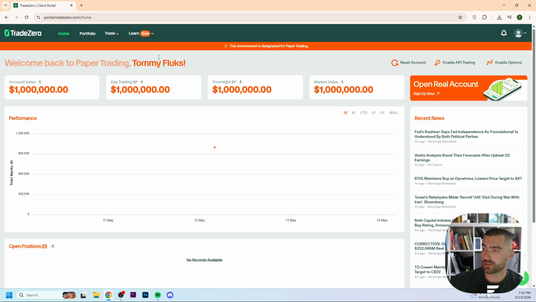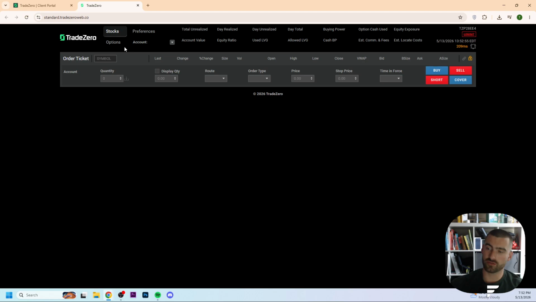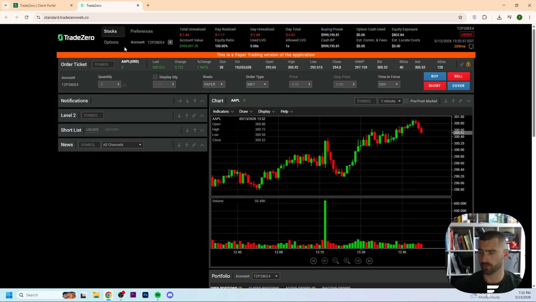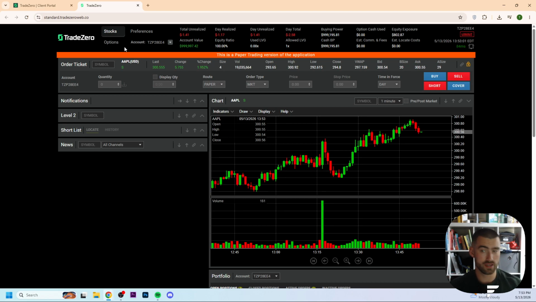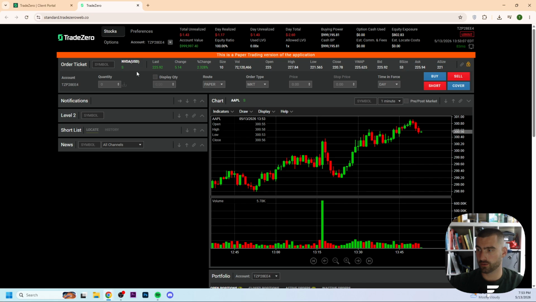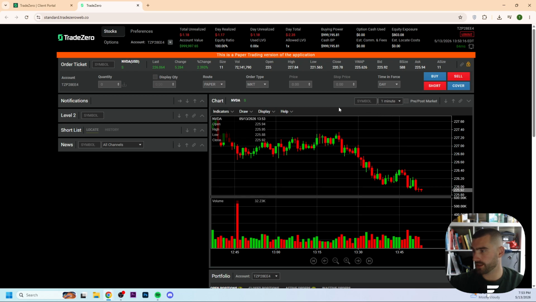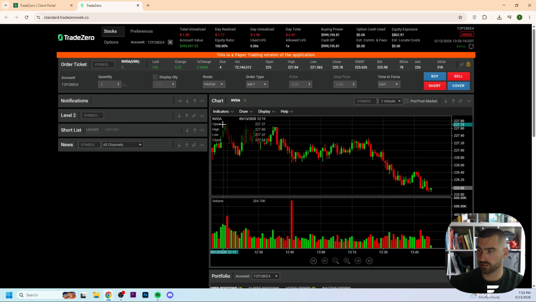And if you want to do this, we are here on our home tab and we select trade and go to TradeZero because this is the basic trading web browser platform that we can use for TradeZero. Now we want to buy and sell. So what we're going to do is go to symbol and search for something that we want to buy. So Nvidia Corporation is fine. Then what we're going to do, we put this also to the chart. So we have it both right here. And then right now we can start.